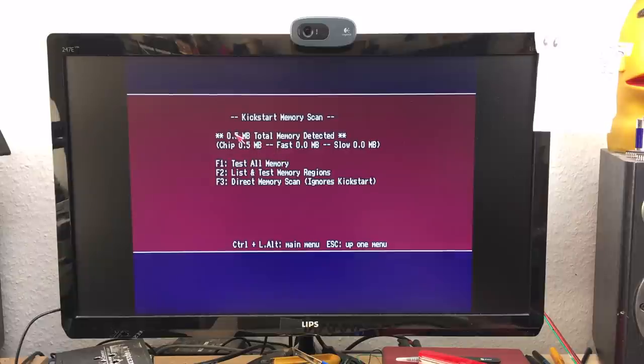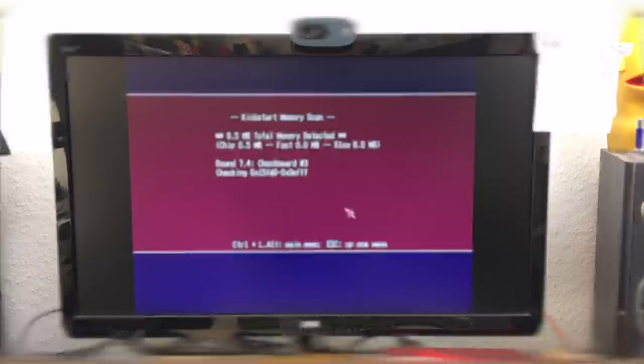We have 0.5 megabyte total memory, 512k chip memory. Let's just push F1 and test all memory. Yeah, it seems to work. It goes really fast because it doesn't have a lot of memory, obviously.